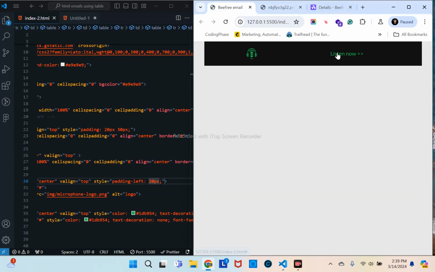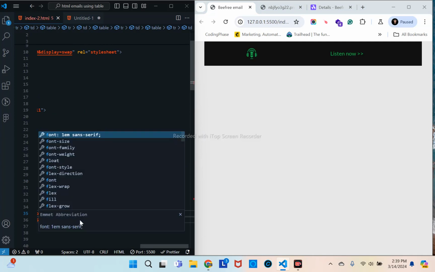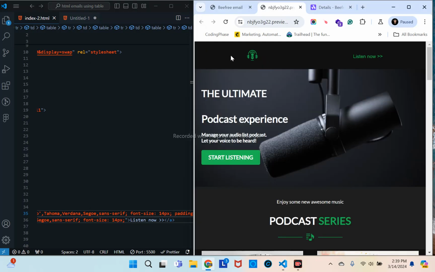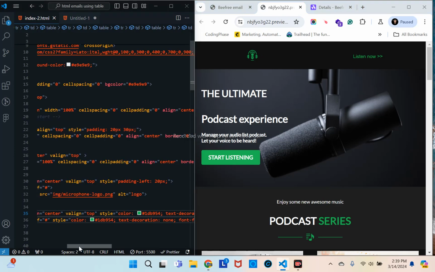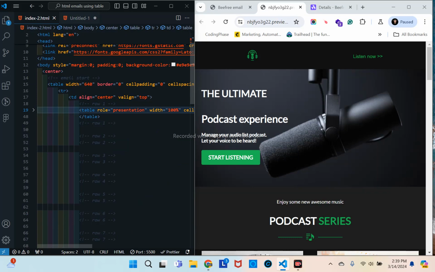And then just to make our font a little lower here, I'm going to go right over, and I'm actually going to give it a font size of 14 pixels. And there we go. We got it a little bit smaller here. Okay, so now that we actually got that whole section done, we're going to go ahead and close this first row up, and then we're going to repeat the same process again.